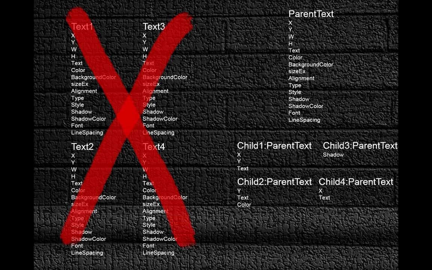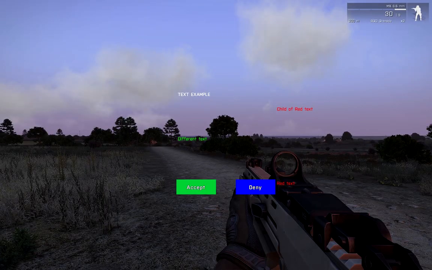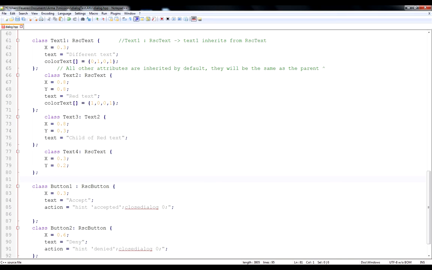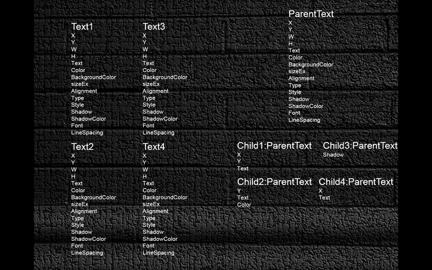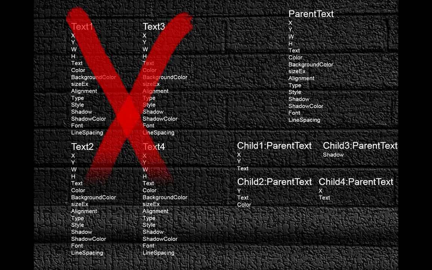Let's get back to our example. We will extend the one text, one button combo to four different text fields and two buttons. Using inheritance, instead of making four whole text fields with all definitions, we will only make one and then make a dialogue with four child classes where each child specifies its unique attributes as necessary. The same can be done with buttons — we define what a button is in general, then in the dialogue itself we make two child classes, specifying where they should be placed, what color they should be, and what should happen when clicking each one. We can now create an unlimited amount of similar dialogue controls with only a few lines, without worrying about messing up definitions we don't need.